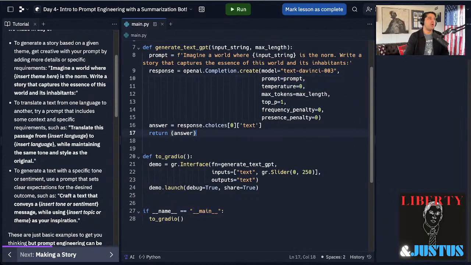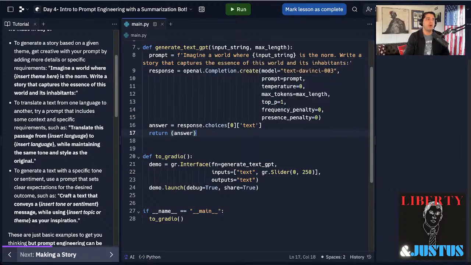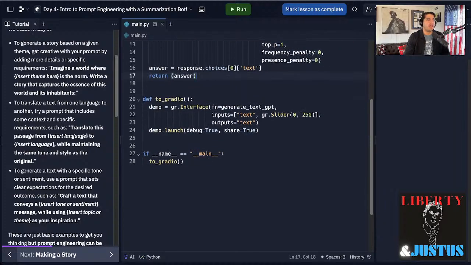Okay, so now we're generating text. We've built a prompt where the input string is interpolated into the prompt. And we've got all these hyperparameters. We don't know what they mean really. Then here we have the toGradio definition. So Gradio, for anyone who wasn't here the last few days, is basically a Python library that lets you demonstrate models in a web browser very easily.